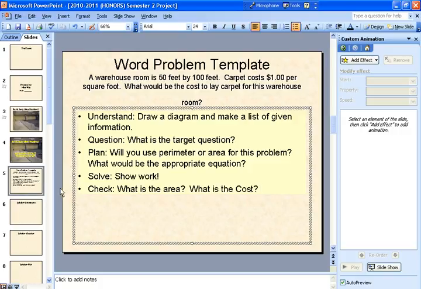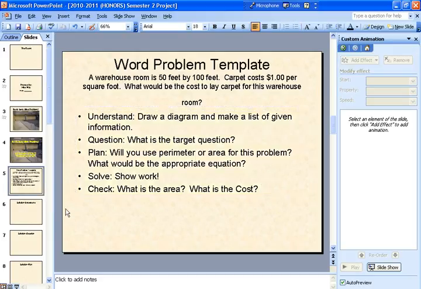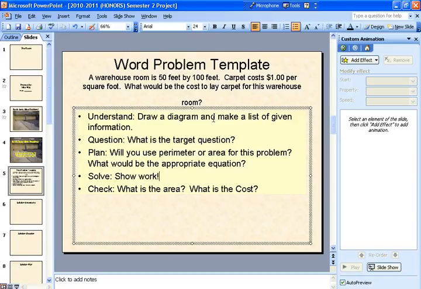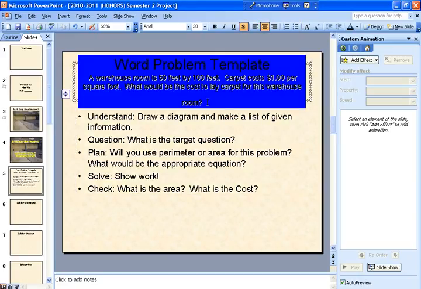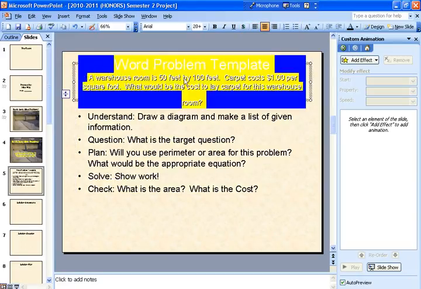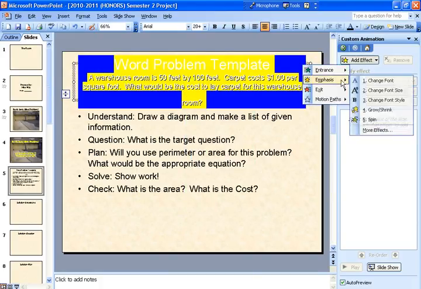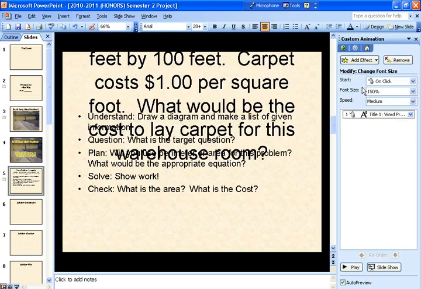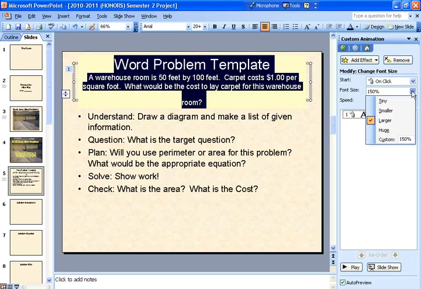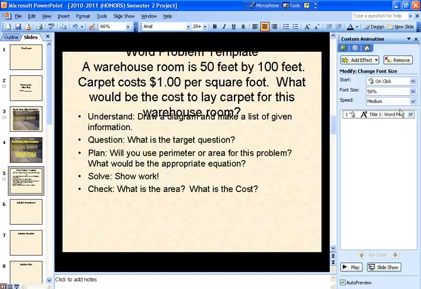Okay, so in this particular case, we're actually going to walk through what I expect to see here. Now for each one, I expect some sort of animation, some sort of slide transition. You can add sound effects of any kind that are appropriate. So if I want to animate this, again, how this gets entered, I can come here to this word problem, highlight it, right click, and I go under custom animations. I'm going to add effect. I'm going to add an emphasis where I'm simply going to change the font size. And I'm going to make it smaller.